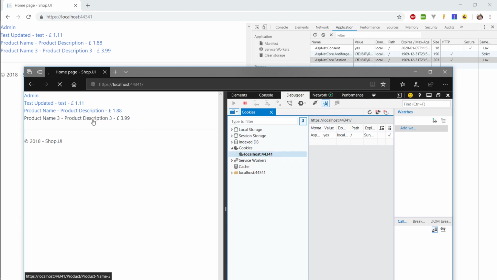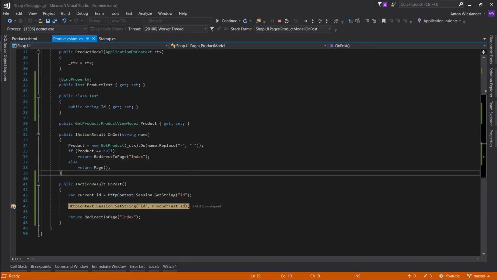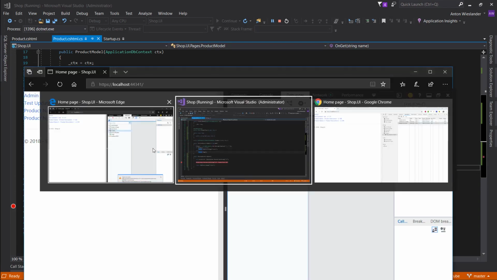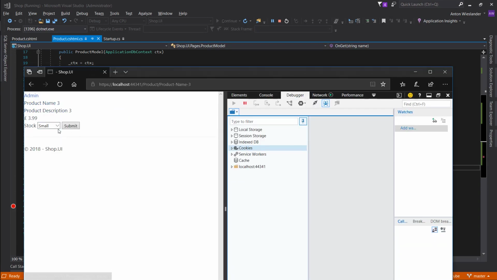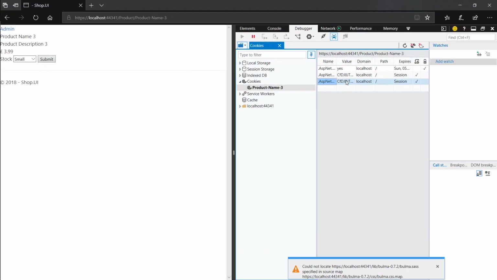So if we take this product and add a medium, which will be actually, let's add a large, which will be a 5, right? The current ID will be null still. So current ID is null, and the ID that we're passing is 5. Cool. So if we go again and submit a small one this time, we're going to expect a 5. Actually, let's quickly take a look at the cookies. You can see that this is a very small window, but let me full screen this.